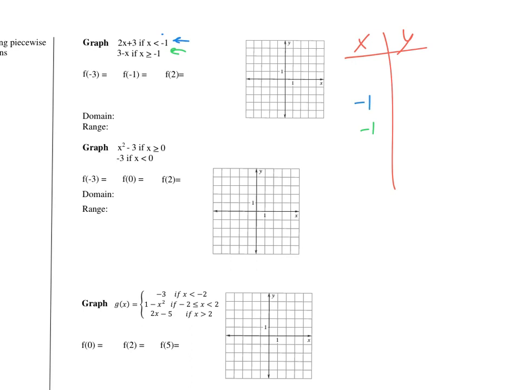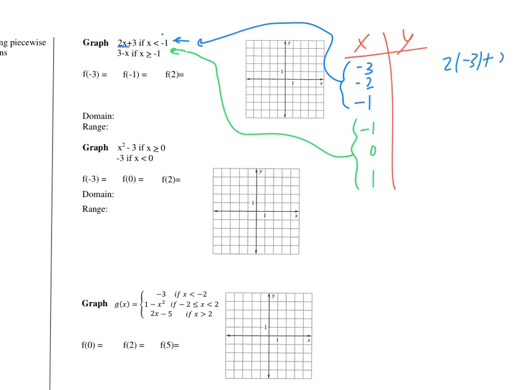And so up here, I'm going to put some numbers that are smaller than negative 1, like negative 2 and negative 3. And all of these numbers I'm going to be plugging in here. Now, under here, I'm going to put some numbers that are bigger than negative 1, like 0 and 1. And all of those numbers I'm going to plug into here. So now when I'm plugging them in, I'm just plugging them in for x over on this function right here. So it's going to be 2 times negative 3 plus 3. And if you can do this in your head, I think that's fine. So then 2 times negative 2 plus 3 would be negative 1. And then 2 times negative 1 plus 3, this would be 1.